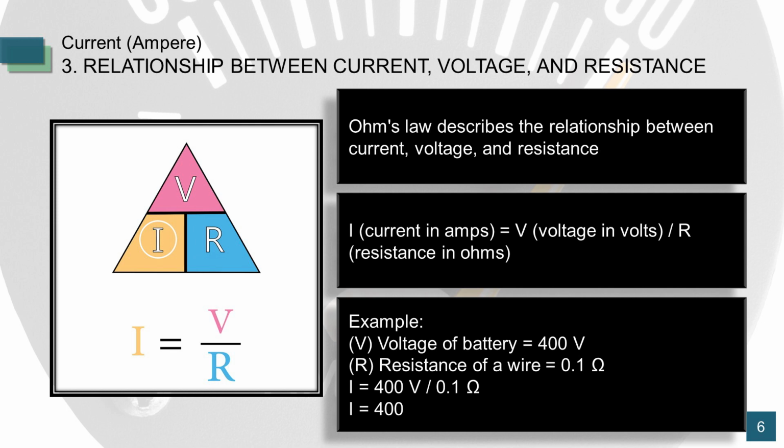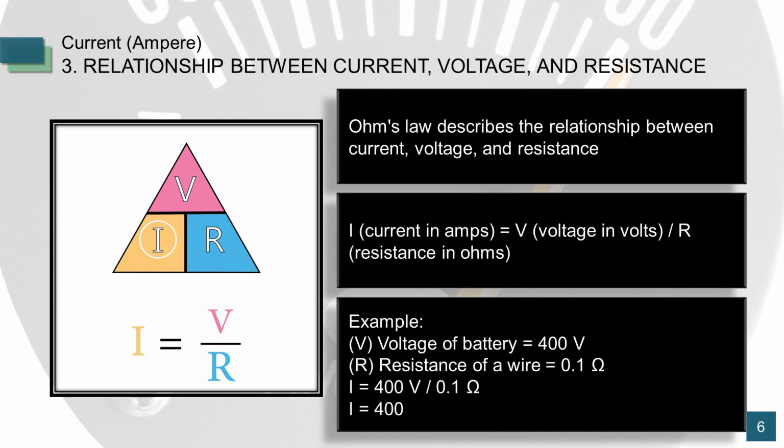Think of current, amps, as the amount of water flowing, voltage, volts, V, as the pressure pushing the water, and resistance, ohms, omega, as the obstacles in the riverbed. A higher voltage creates a stronger push, potentially leading to a higher current. If resistance is high, resistance acts like a dam, restricting the flow of current. This relationship is described by Ohm's law.